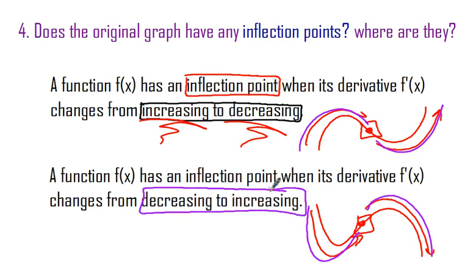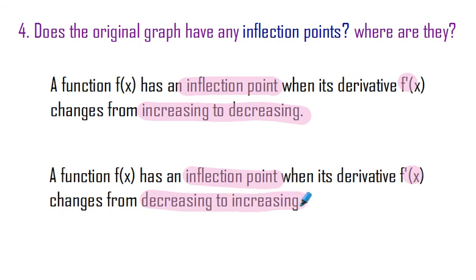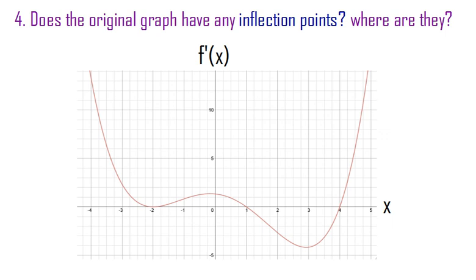Okay, so with that, we can now learn, let me just clean up this screen, we can learn where the inflection points are by looking at f prime and seeing where it changes from increasing to decreasing, or vice versa, where it changes from decreasing to increasing. All right, so let's go ahead and observe that in our graph of the derivative.